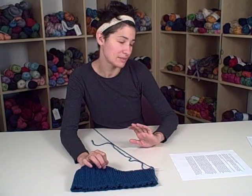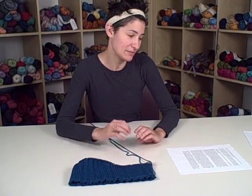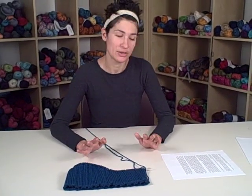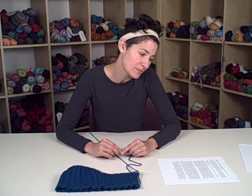Does that make sense? So I chose the number 162. I only have to round up by half a stitch, and 162 divided by 6 is 27, which is a whole number, so I'm doing fine. If you're seriously math challenged, feel free to ask questions in the comments and we can help you through this part if it's becoming too much of a headache.